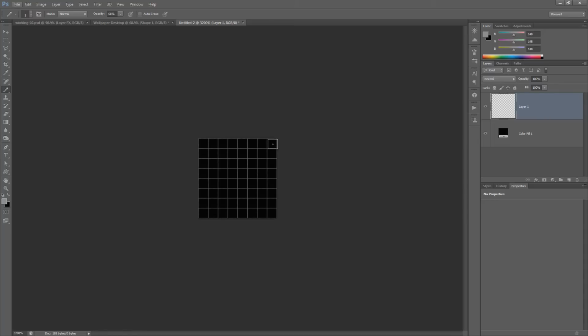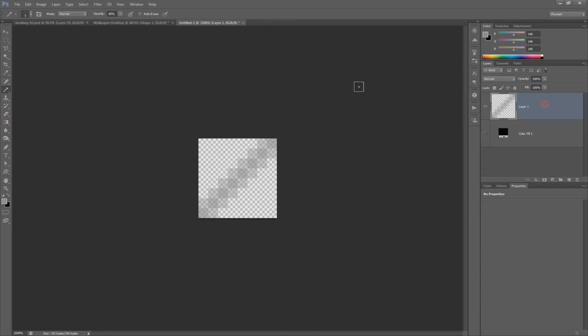66% opacity, 58% gray. Again, you may want to experiment, but I'm going to click in the top right hand corner and shift click in the bottom left hand. Take the opacity down to 40%, then just put a couple of lines next to that main line. I'm going to leave it like that, just switch off the background, but if you want to, you can do something like that. I think that produces a subtly different pattern, or you can experiment. You might want to add a few points there and just see what works for you. But I'm going to undo those couple of changes and just go ahead with this.